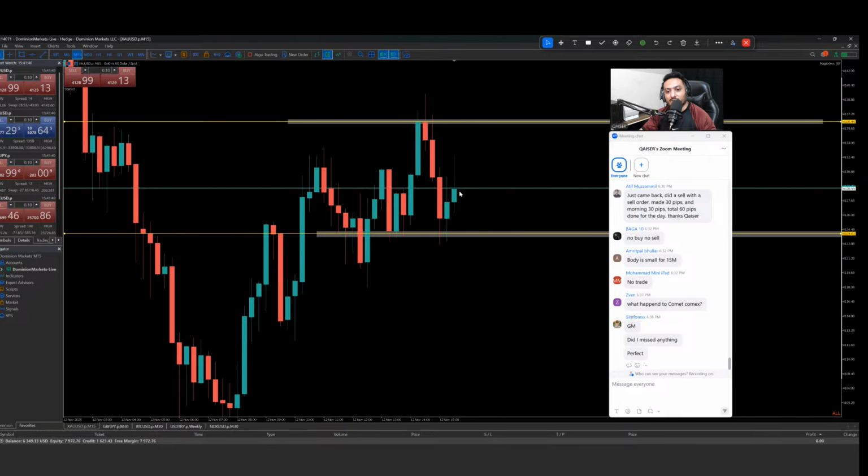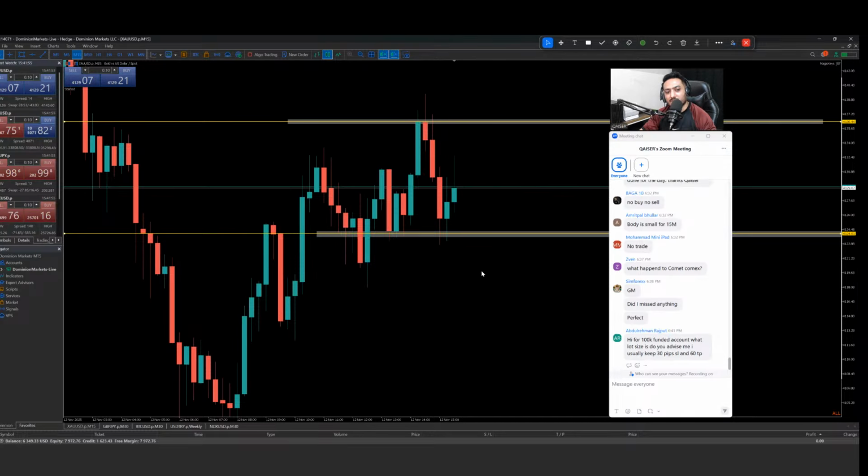So just waiting for this candle. There's just 3 minutes left for this candle to be closed. You know what? If this candle closes with a small body, and the next candle creates a wick and breaks this low, probability is it could continue pushing to the downside by placing the stop loss somewhere here.